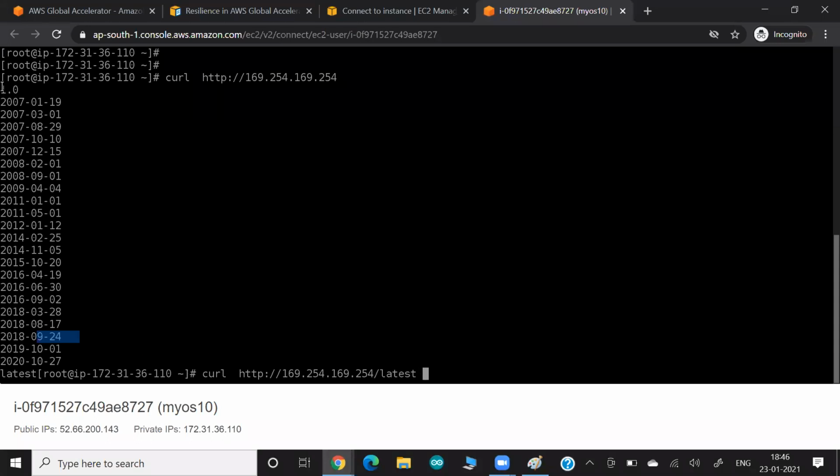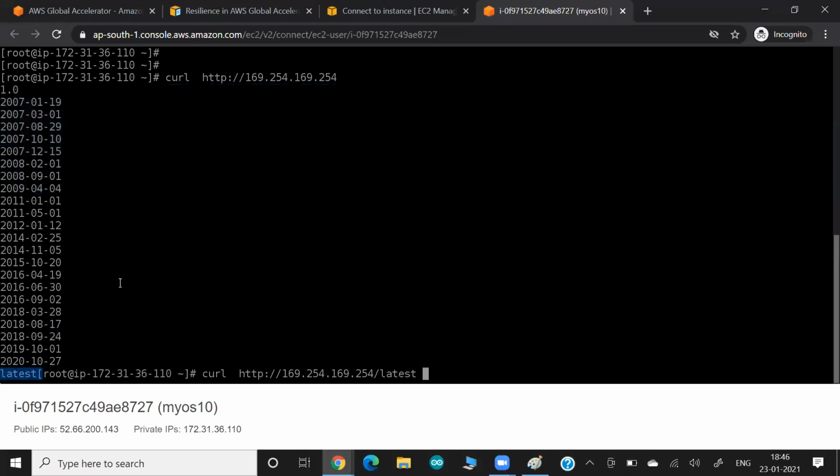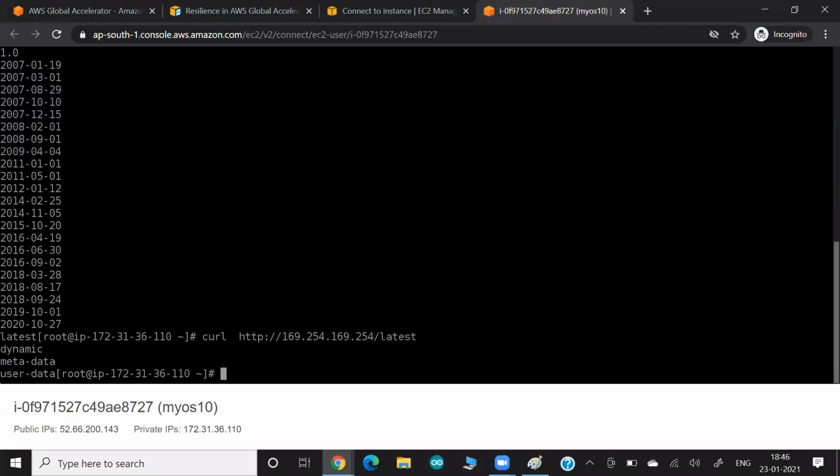By chance they don't give the name here, latest, so by chance it is here. So I just want to connect with the latest database. Okay, and if you now connect to this particular API, or maybe you can say this particular folder, what you will see is that they are maintaining three different pieces of information.